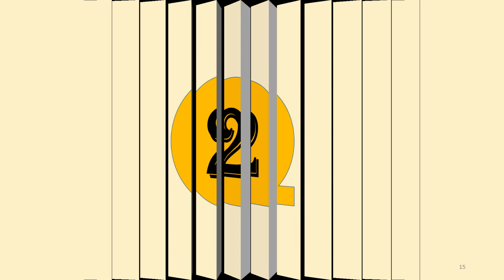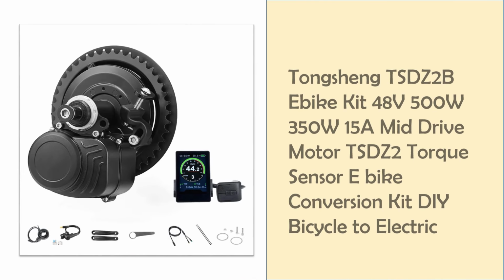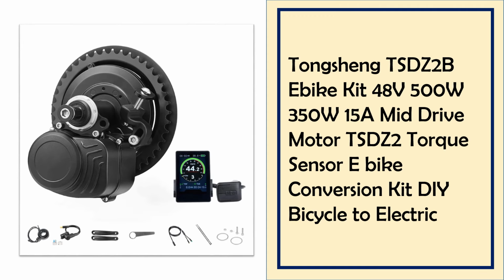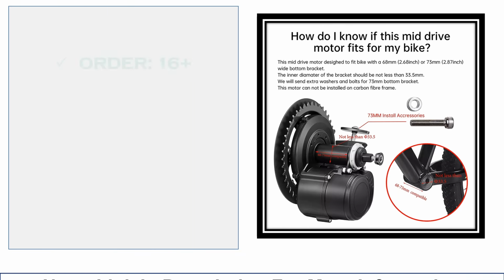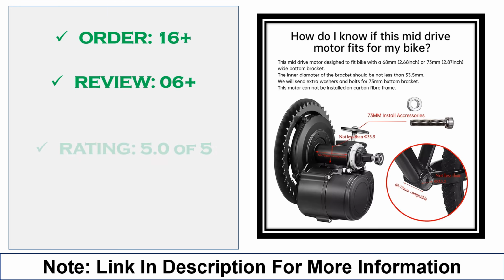At number 2. Tongsheng TSDZ2B e-bike kit 48V500W. This mid-drive motor kit comes with a 48V500W motor and a 15A controller. Equipped with a torque sensor, it provides a smooth pedal assist experience. Perfect for those seeking moderate power for daily commutes or weekend rides.